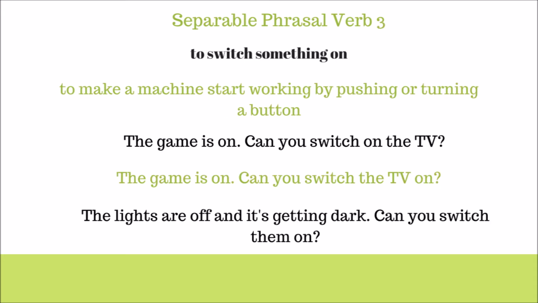Next, we have switch on. Switch on means the same thing as turn on. So basically, to make a machine start working by pushing or switching a button. The game is on. Can you switch on the TV? Or can you switch the TV on? The lights are off and it's getting dark. Can you switch them on? The opposite of switch on, by the way, would be switch off.